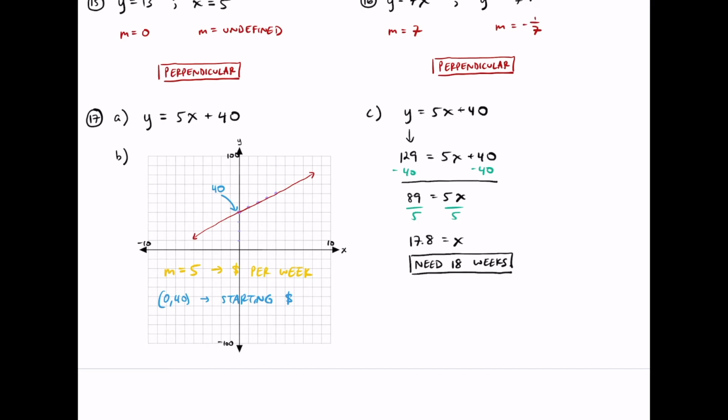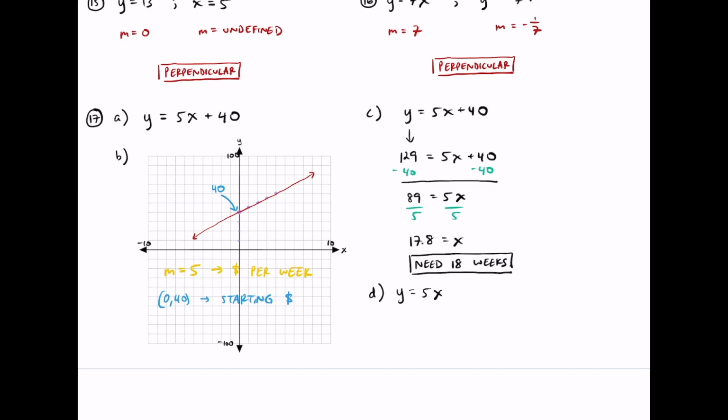Now, suppose we add one more layer onto this and say that 8 weeks ago, we had written an equation to represent how much money we would have in the jar after X weeks. That equation would be looking a little different. So let's say there's a part D here, and let's say that we started counting 8 weeks prior. That means that 8 times 5, the $5 per week, you wouldn't have that $40, right? So then you just have y is equal to 5x. So this is if you didn't have the $40. If you went back in time 8 weeks, then you wouldn't have this.